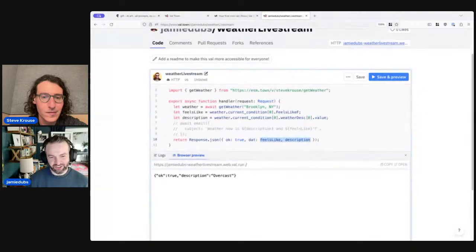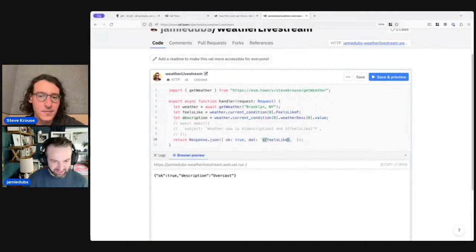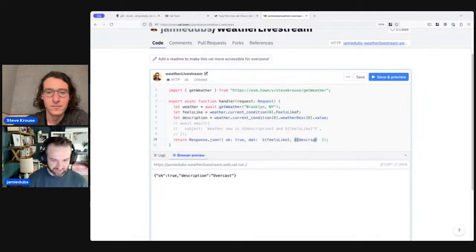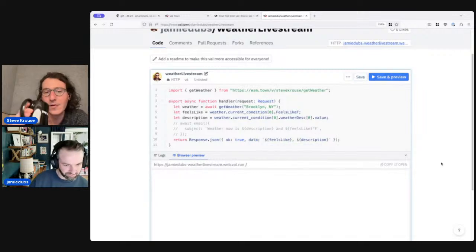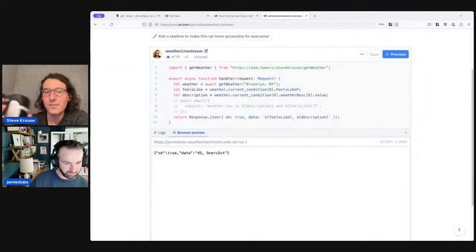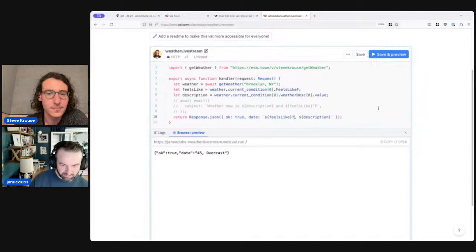And I'm going to make a string that combines these two things. So I'll say description, feels like, and description, and see what this looks like. Not that, it's data. 45. We'll put an F for my European colleagues.